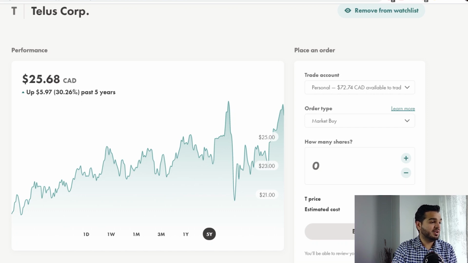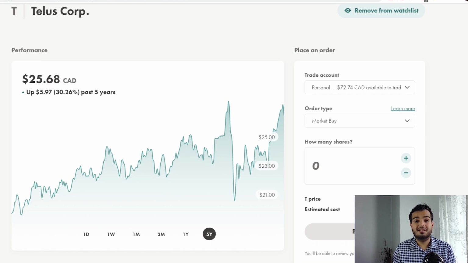So in the last 5 years, it has grown 30%, plus you got paid dividends to go along for that ride. So when it comes to dividend stocks, I'm looking for a balance between capital appreciation and continued dividend growth. And if you buy into TELUS, you're not just getting exposure to telecommunications. TELUS is also beefing up in other areas. They're looking at digital solutions. They're looking at agriculture. They're looking at telehealth. These are some very high growth areas.